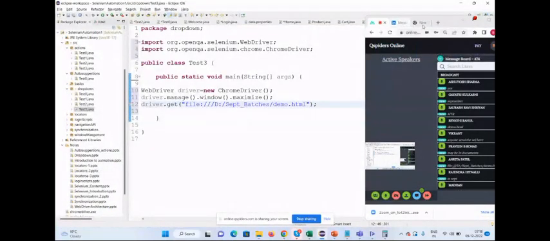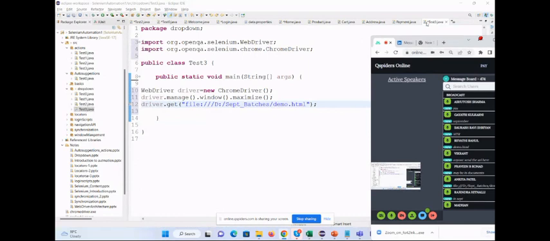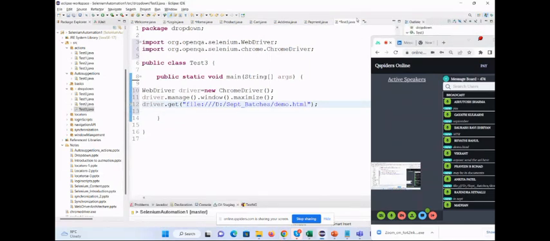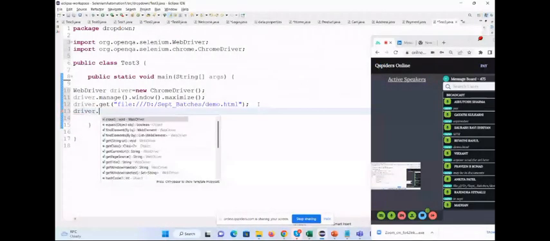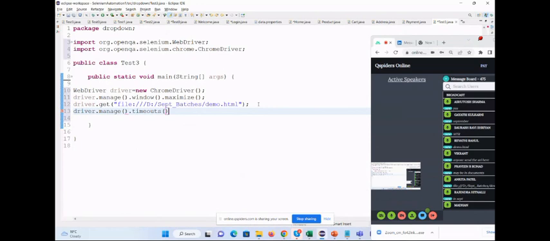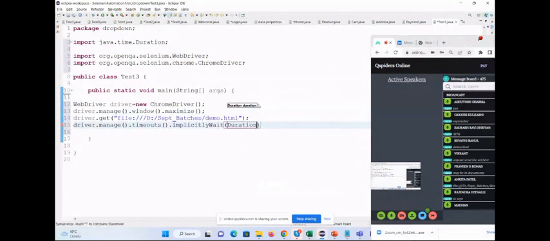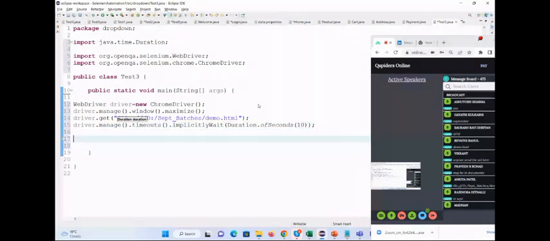Now let me write the code. Driver.manage().timeouts().implicitlyWait(Duration.ofSeconds(10)).